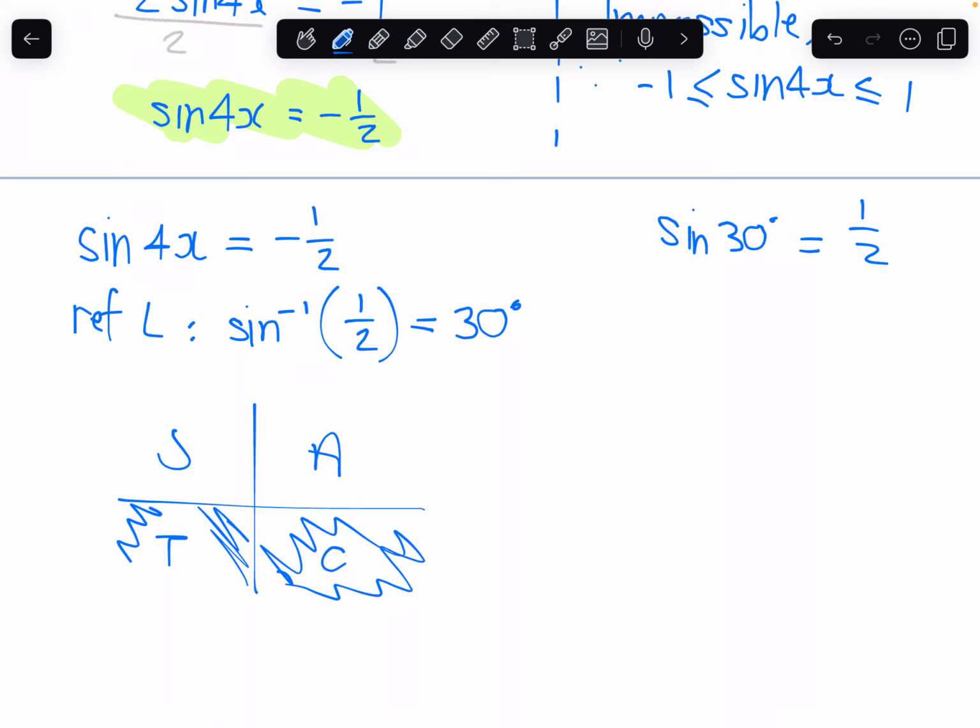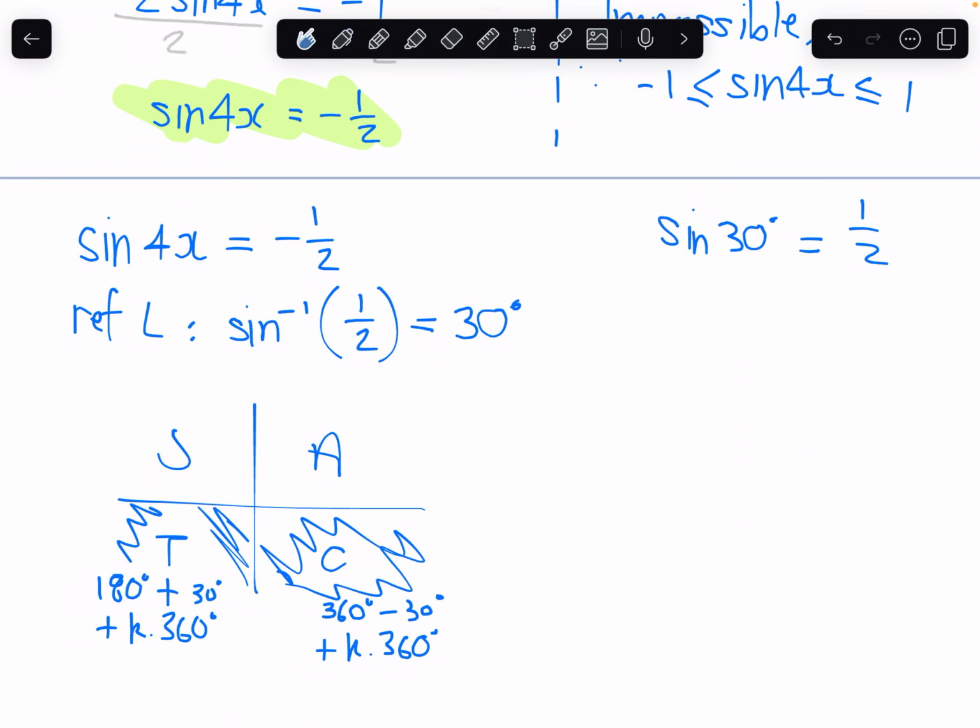So our third quadrant angles we will express as 180 degrees plus 30 degrees plus however many revolutions you want to add or take away, right? Because then you always end up in the same place in the third quadrant. Or the alternative is our fourth quadrant angles, which will be 360 degrees minus 30 degrees plus k 360, where k is some integer.